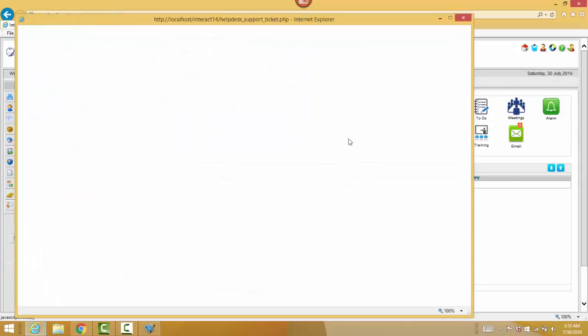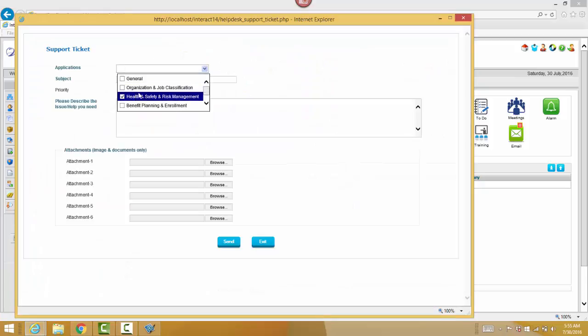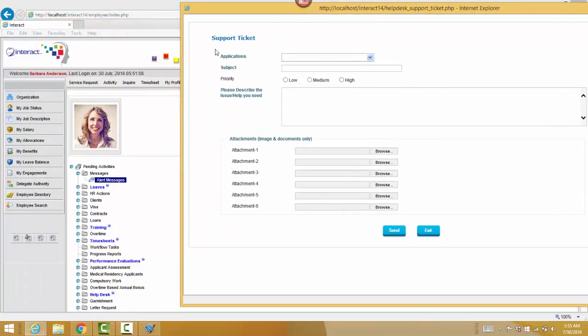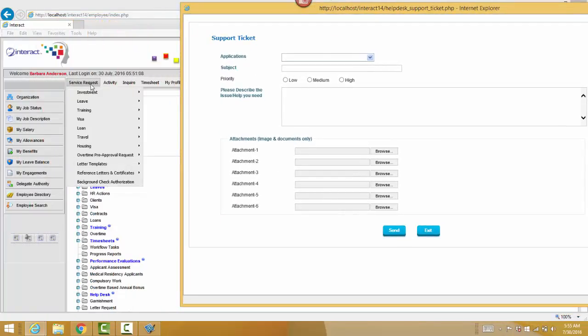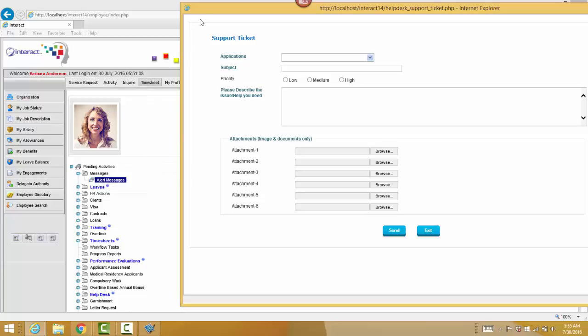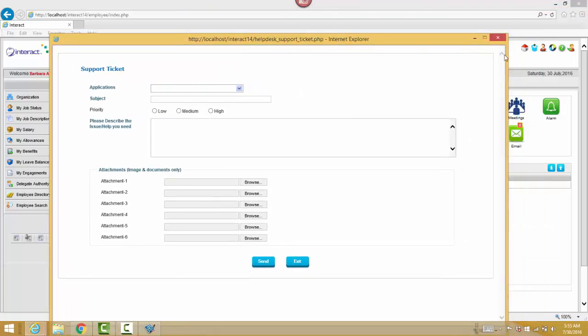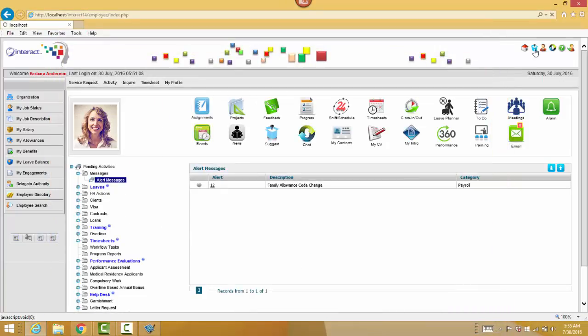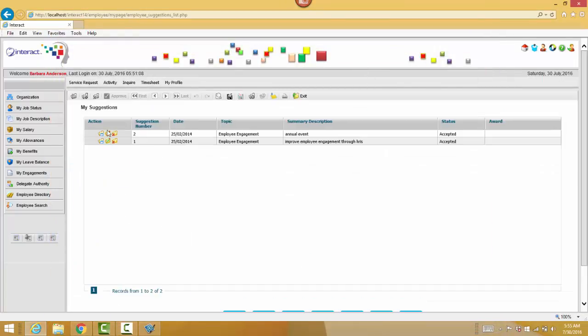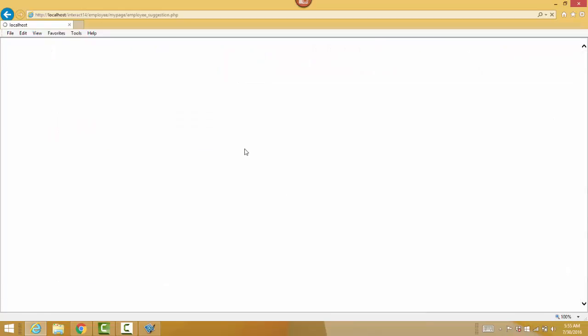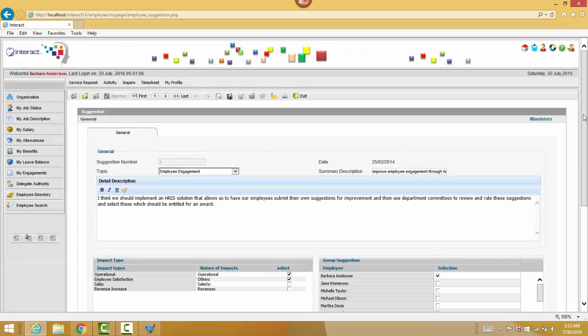She has access to a help desk, which would allow her to submit tickets that need to be addressed or handled by the payroll or HR help desk on any subject there is. Obviously, the point is that Interact has tons of service requests that you can do through self-service, but if there's something for which there's no standard request in the system, you can still submit a support ticket request so that somebody can deal with your inquiry. And you also have a suggestion box where, as an employee, you can go and submit ideas on how you think the business can be improved.